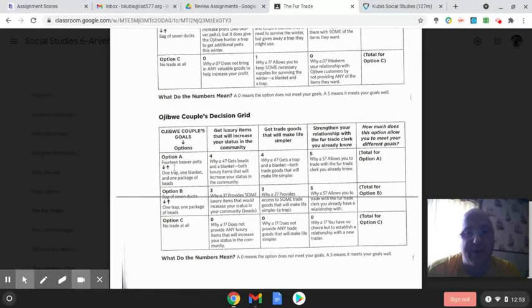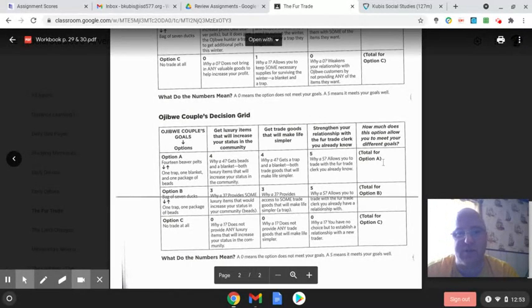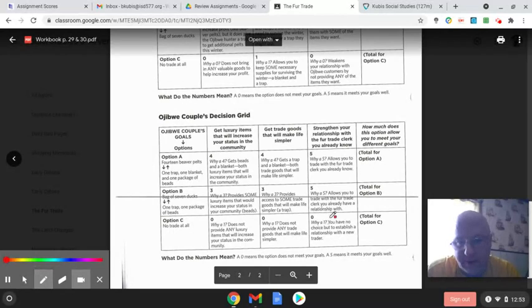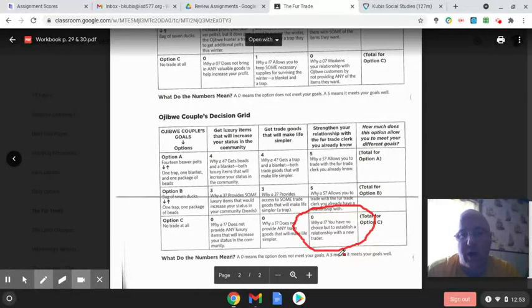So you do the same thing. You add them going across for option A, put the total here. Option B across for your total. Option C, you go across. Now this box down here, there's a little typo in this one right here. It says 0 and then it says a 1. Well, for that case, the mistake was made with the 0. So that 0 should actually be a 1. So that's the only change there.